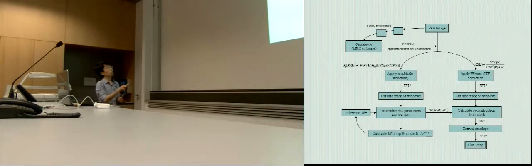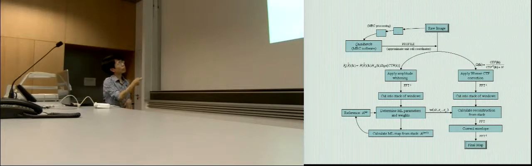And this is a flow chart. Let's get a basic idea. Here is the raw image of the crystals. We process the image using the conventional crystallography method. We get the profile. So we know that in the profile we have the approximate unit cell coordinates, and we also have the tilt geometry.